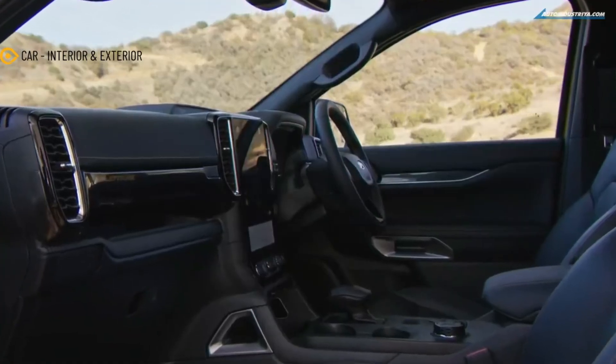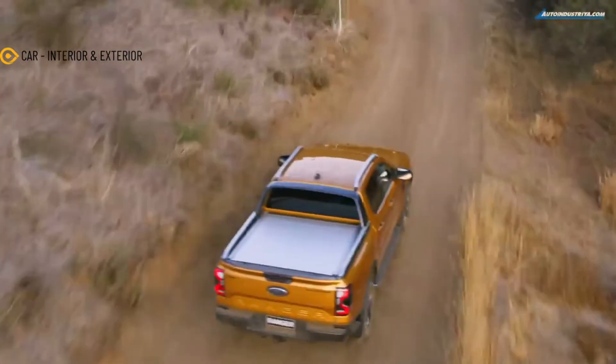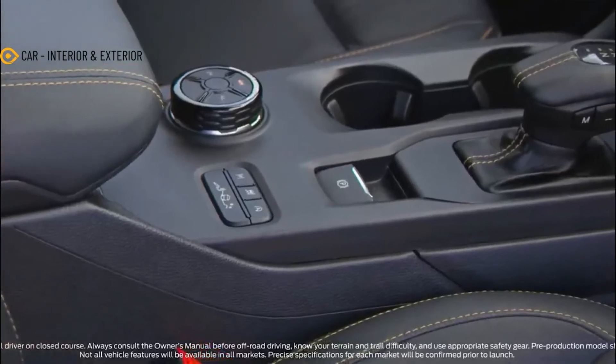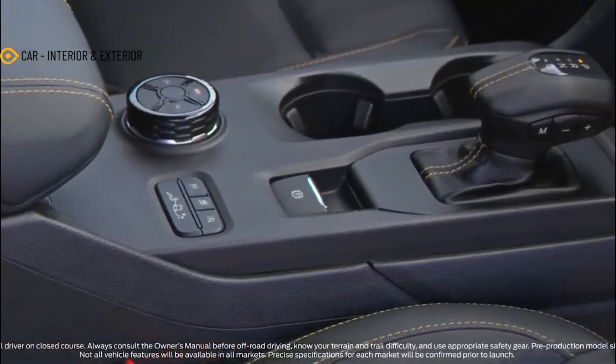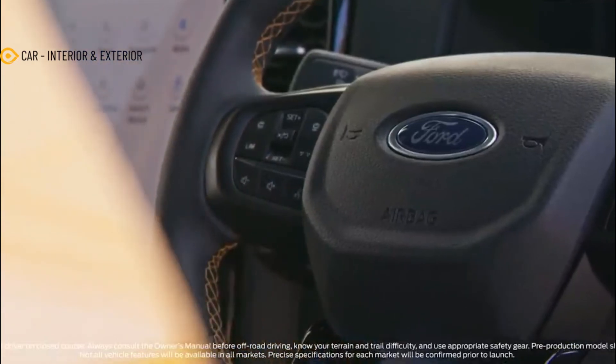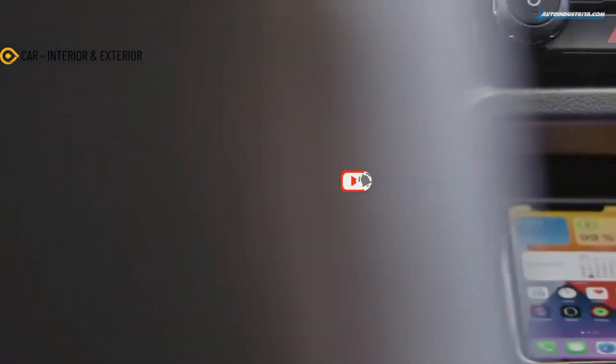All three of the Splash Limited Editions will cost an extra $1,495 — the same price as the regular Splash Appearance Package, which features orange paint, black body side graphics, and unique interior appointments. Unlike the Limited Editions, the orange Splash Package will be available throughout the 2022 model year on both XLT and Lariat models.